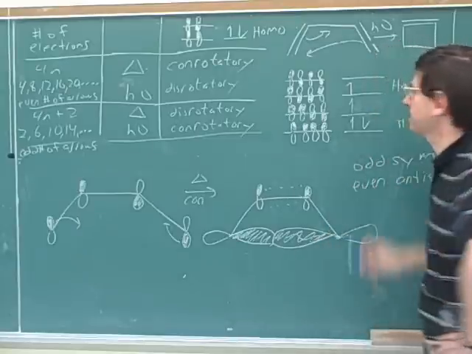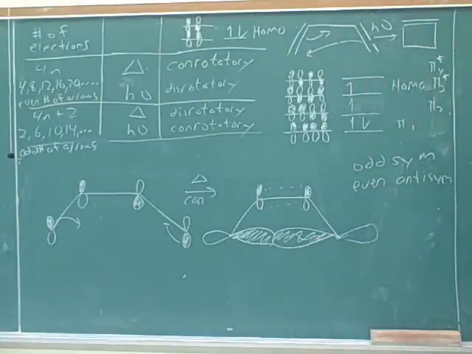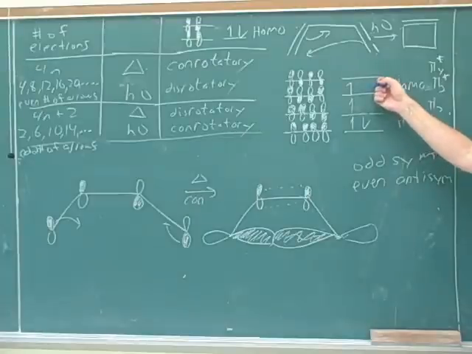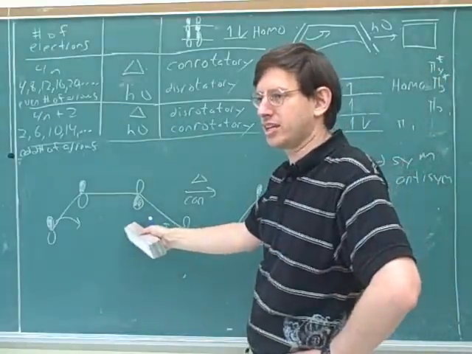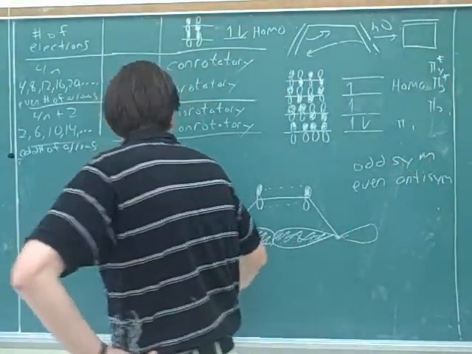Remember that for electrocyclic reactions, all we care about is the HOMO. We don't care about the LUMO. But now this is the HOMO. So this is now the molecular orbital diagram we should draw. I'm going to have to change the shading to get a new molecular orbital diagram.